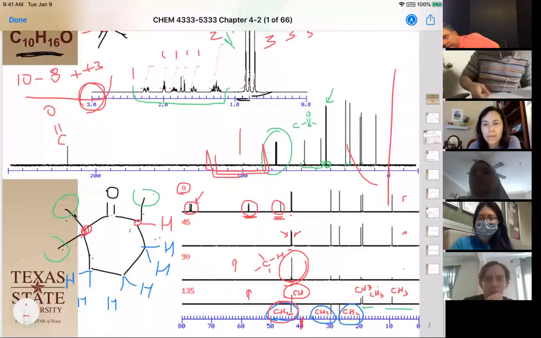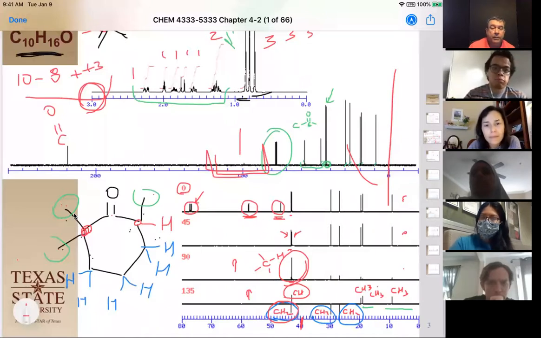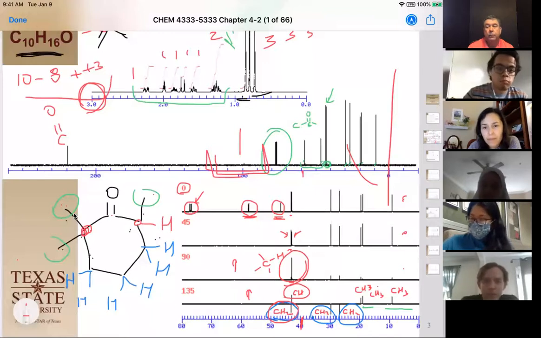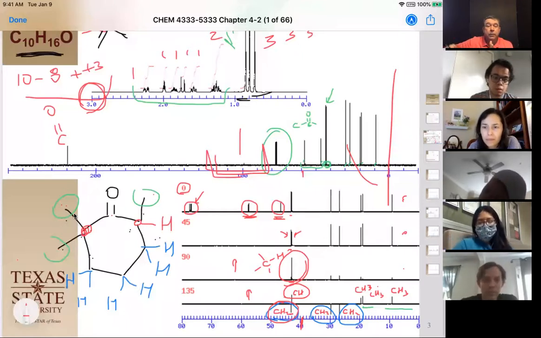Right, because our alkenes start at 60 and go up to 100, 60 to 100. We don't have anything in that 60 to 100 range. The highest peak we have is right here, just below 60. So I'm thinking that is a quaternary carbon, because as you add hydrogens, you actually are closer to 0. The more hydrogens you remove, the more those aliphatic carbons move up to the upper end of the aliphatic carbon range, which is right around 50. So I think we have maybe another ring here somewhere.